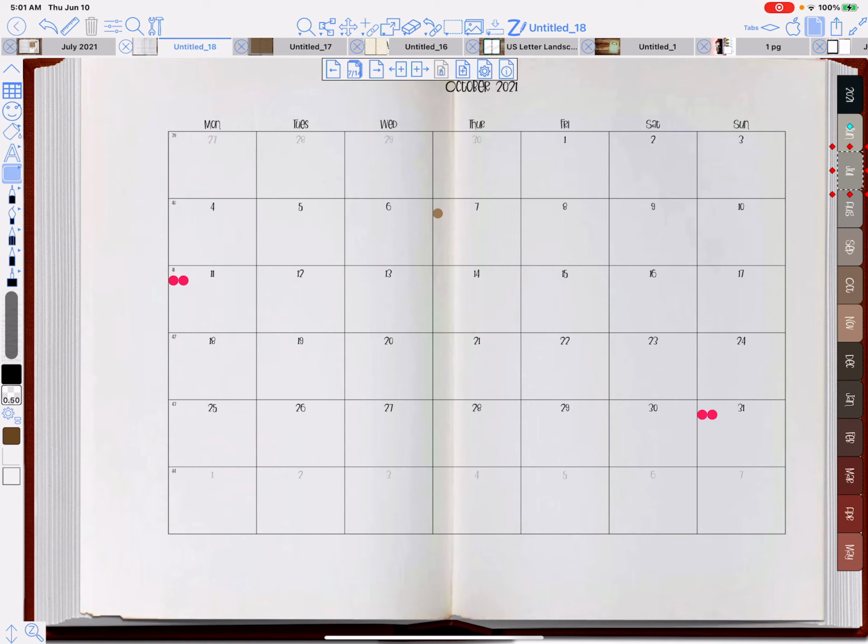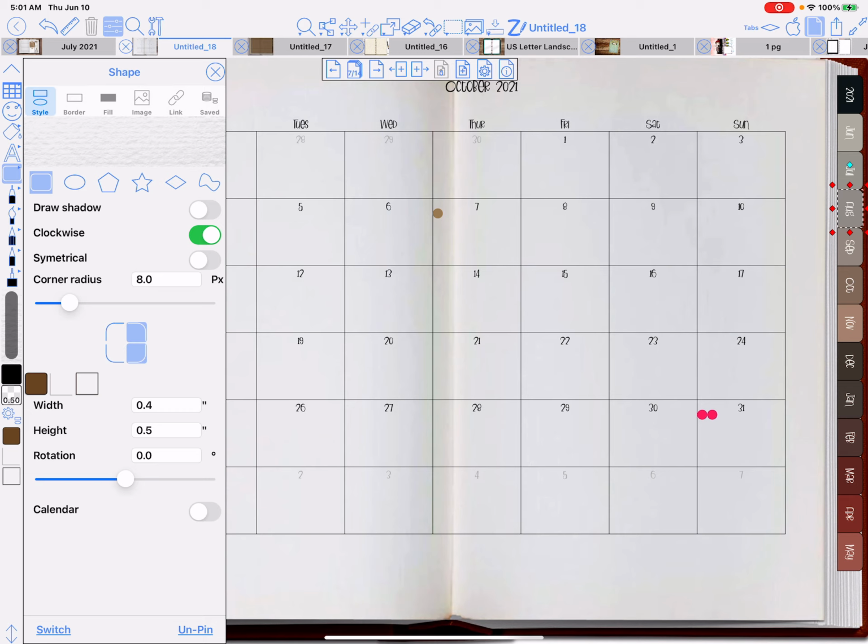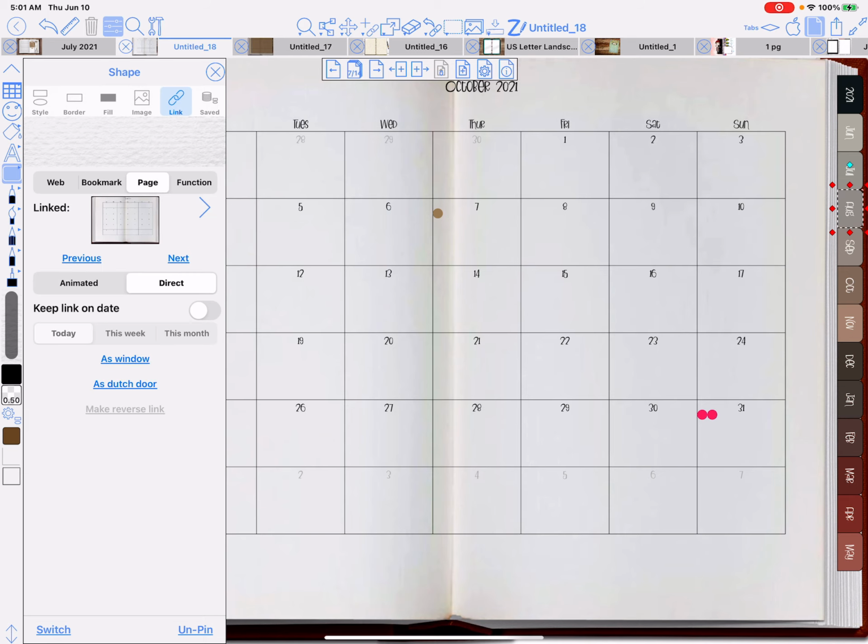let me tap off. Click on the August one. No, I just created something. Delete that. Come on. Go away. All right. I've got the shape selected. I go to the shape button and see where it's going to link. It is currently linked to, so you can see an actual image.